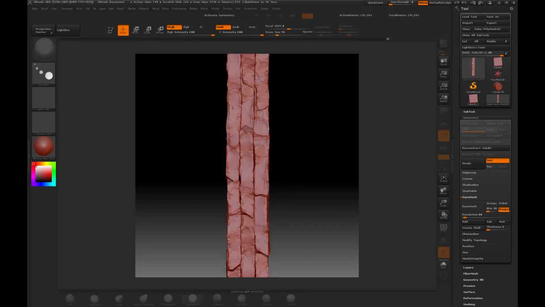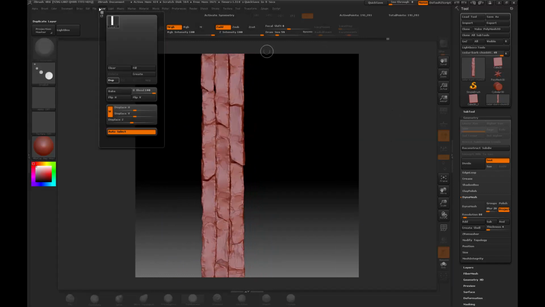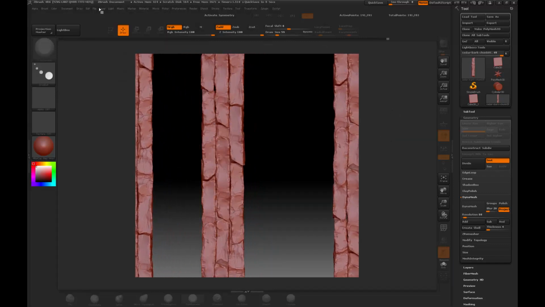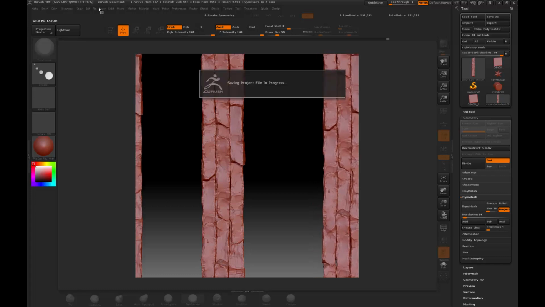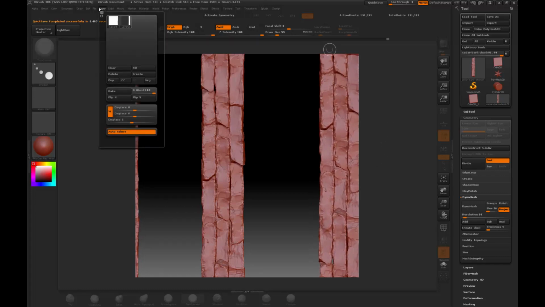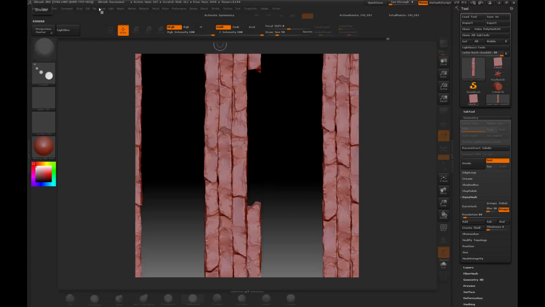I've noticed a lot of people have tried 3D scanning this stuff, and some of that works actually. Some of it can be pretty nice. You can get scanned stuff and then basically bring in pieces and reuse those. What I'm doing here is I duplicated the layer where I'd flattened that on and I just offset it. Hold tilde and just move it away. See there, you can see the second layer. And then I'm just merging them. Right now, obviously, they're very similar, but as I overlap, as you can see here, that'll break up the repetition.